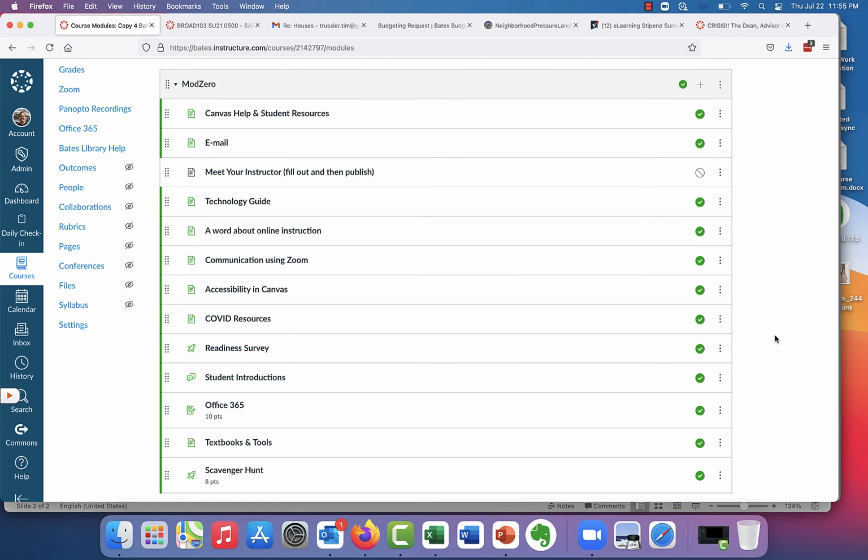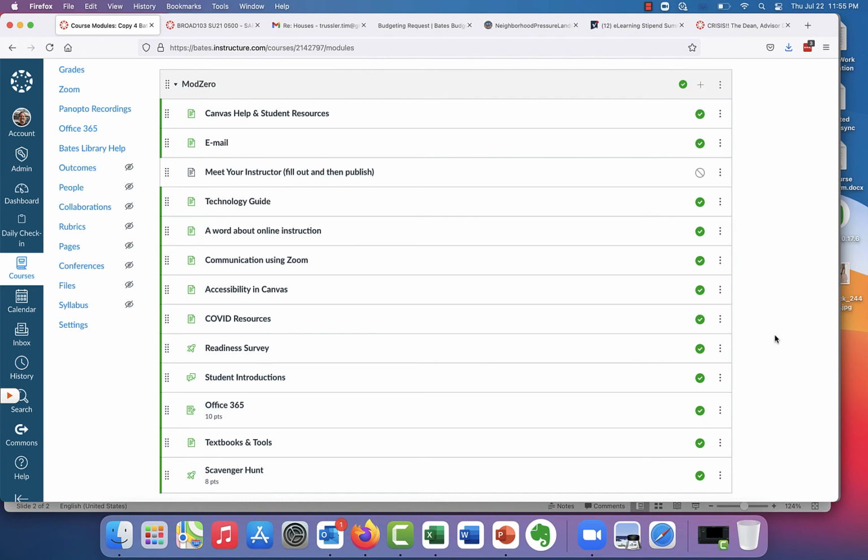What are the expectations for Zoom? What are some resources that are available to them, from free Microsoft Office to community resources like help with rent, free childcare, to Bates resources like registration and the CARES Act. So this is a lot of information for them to wade through. If you do it on the first day of class, you're going to fly through it in 15 minutes. So give it to them a week before class.